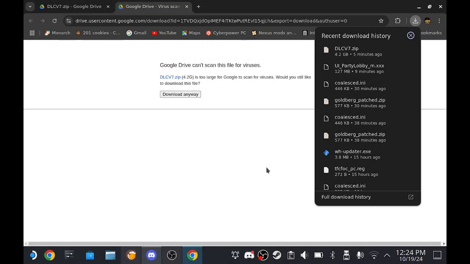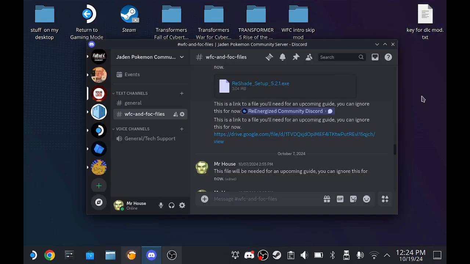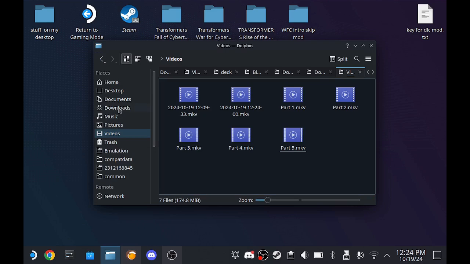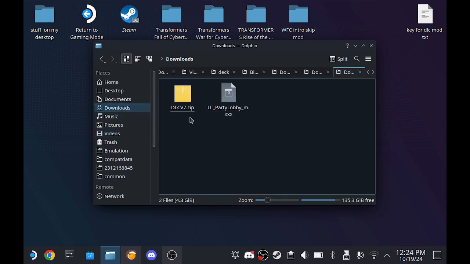Okay, so now that the file has been downloaded, you can go ahead and close out of your web browser of choice. And come down here to your file manager. And go to your downloads. And go ahead and take the DLC version 7.zip.